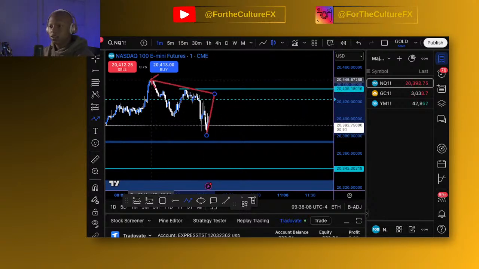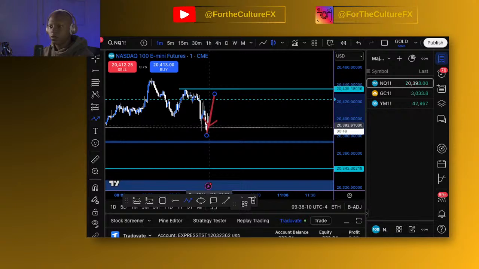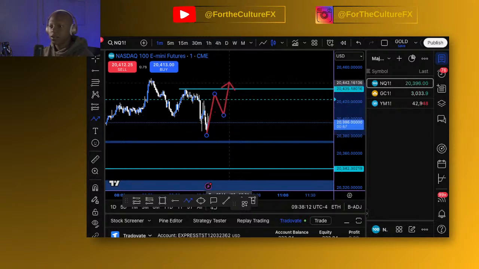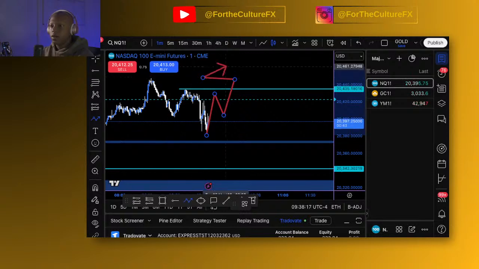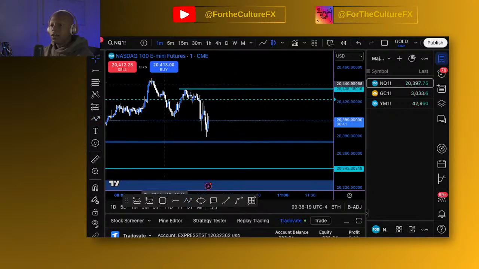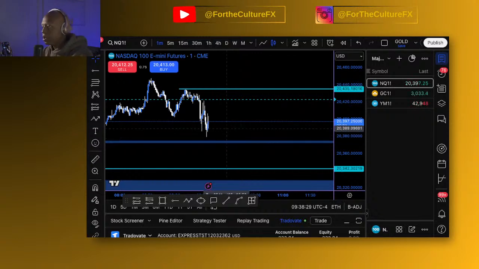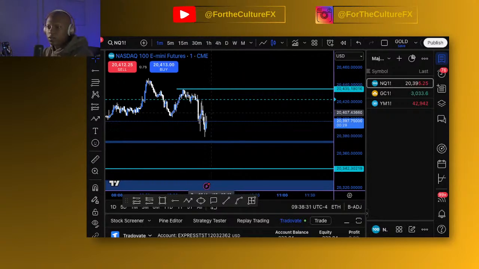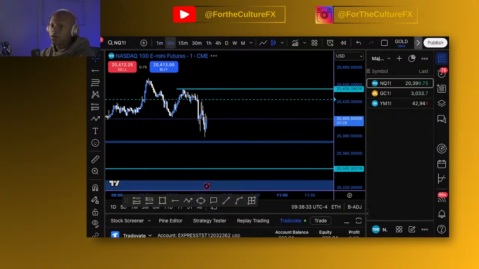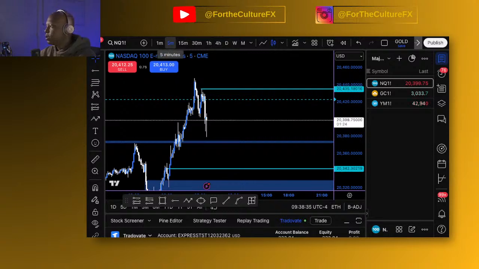And when this trend goes from creating lower lows and lower highs to creating higher highs and higher lows, that's when we'll look to scale into our buy position and target the previous high. So we just got to be patient from this point, just waiting for price to reach our targets. And this is something that I'll be loading up on a couple of different accounts. So once we do in fact get our entry, that's just how we'll go from there.